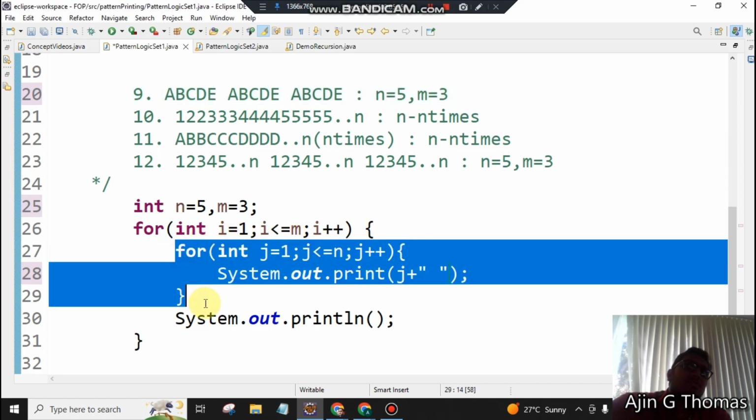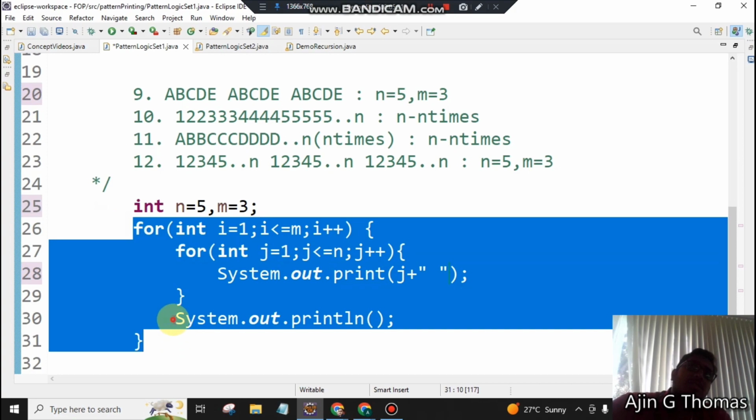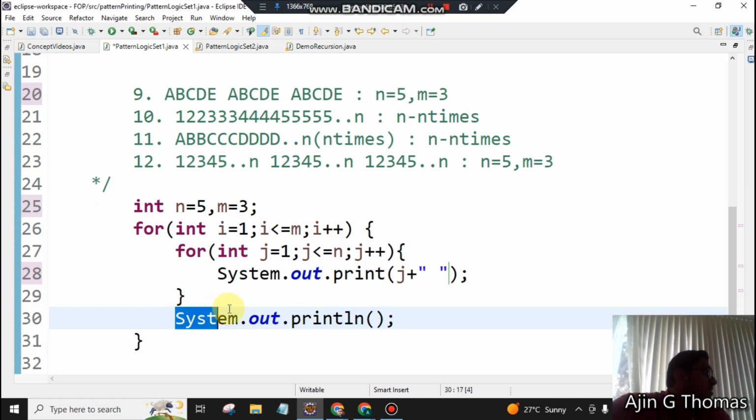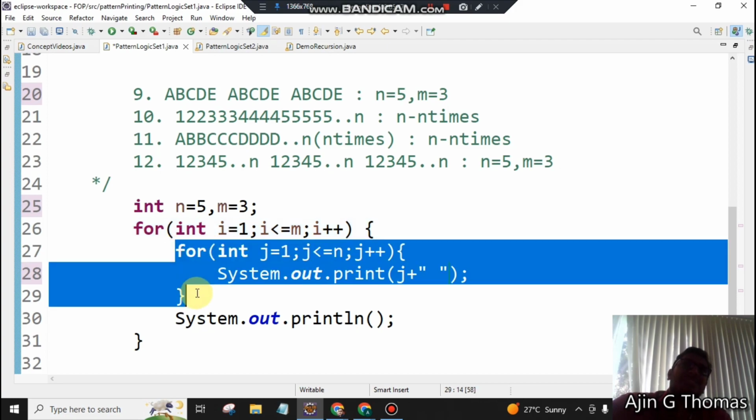Inside the first loop. Okay, outer loop. For the outer loop, this print statement you are saying. Which line? Line number you can say, right? Achha, two for loops are there. Which for loop? Inner for loop. Okay, inner for loop.